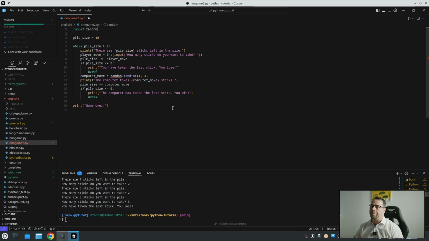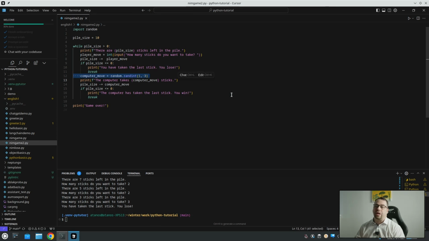Import random, okay? Random is a module that we can import, and it has many functions that all revolve around generating something randomly. And this one, as the name suggests, generates an integer randomly between the numbers given, so 1 and 3. It's something we call a closed interval, meaning both 1, 2, and 3 are possible values, okay? That is important to remember because some other randoms do not include the closing part, but the integer one does, so this is how it works.